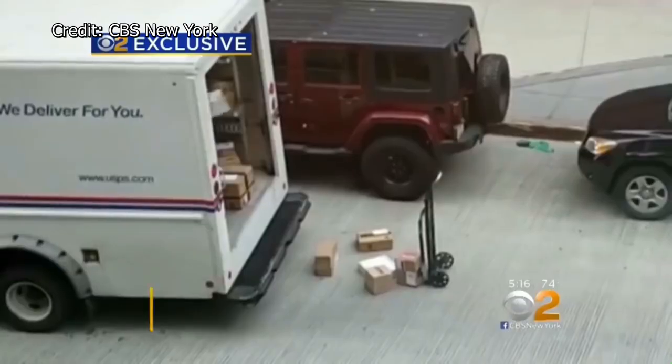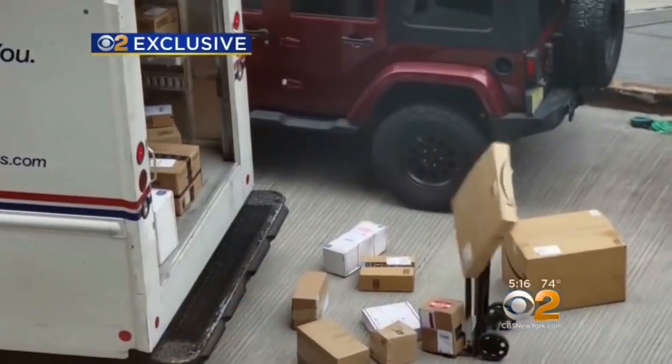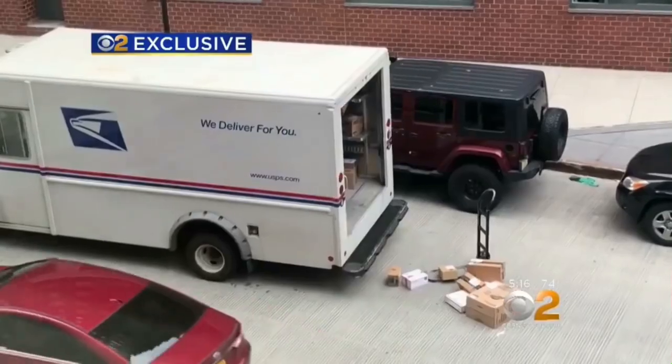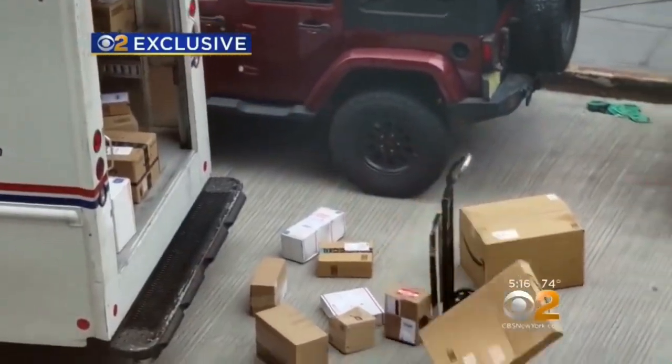Oh my God! Disturbing cell phone video shows packages flying out of a United States Postal Service truck, outrageously being flung and dropped to the pavement by the postal delivery man inside, to the abject disbelief of the person videotaping it all. Oh my God!